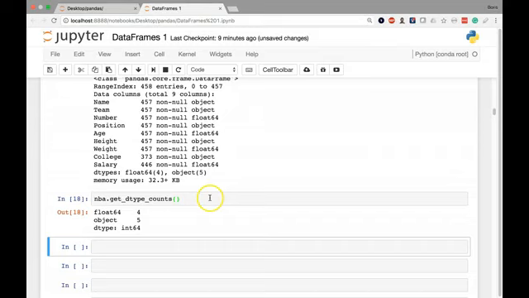A data frame does. Now, it's not important that you memorize all of these methods and attributes all at once. Really, the key takeaway of this lesson is just to understand that these are 2 separate objects. They're totally independent, but they do share things in common, and they also have unique features of them as well. So certain methods are going to be available on both a series and a data frame. Certain attributes are going to be available on both, and certain methods and attributes are only going to be available on one or the other.